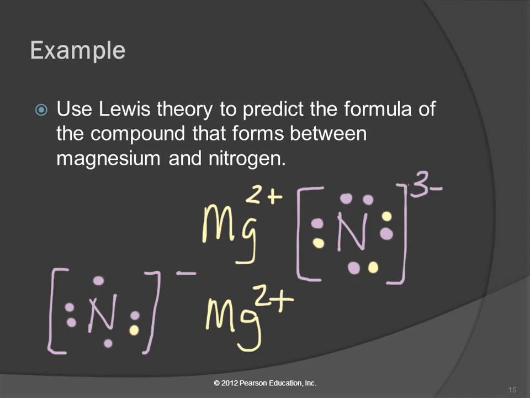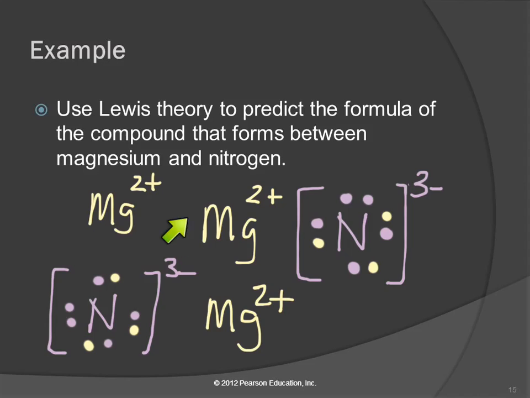Well, where there's 2 magnesium atoms, there's probably another one. So let's bring in another one. This is one of those group effort compounds. So here's another magnesium atom with 2 electrons. And this nitrogen needs how many more electrons? 2. We thought this was never going to end, huh? So we take these 2 and give them to this nitrogen, and then he'll have 8. So we've got the electrons moved. Now this has a 2 plus charge, and this has a 3 minus charge.